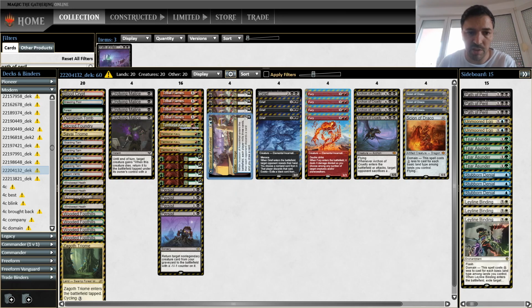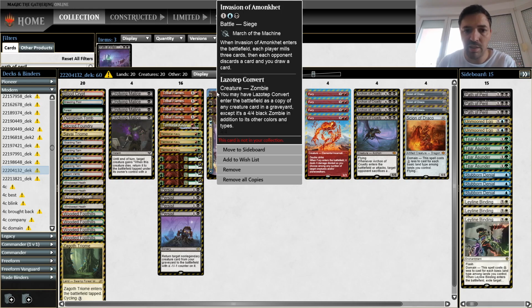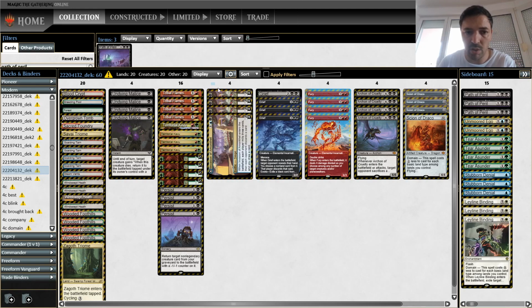we can flip the Invasion of Amonet. When Invasion of Amonet flips, it enters the battlefield as a copy of any creature in the graveyard, except it's a 4/4 black Zombie. So this enters as an Archon if you have Archon in the graveyard, but it's not a 6/6, it's a 4/4, but still it's pretty good. You get the Archon attack trigger ability, and the game usually ends very fast after that.